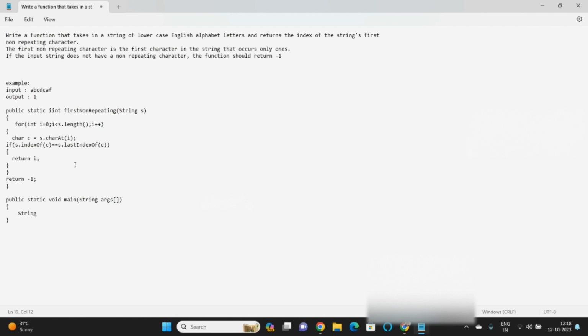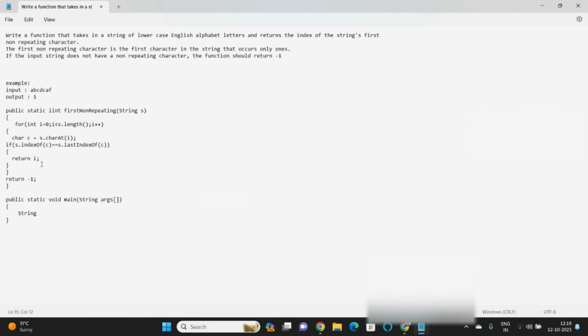When the for loop comes to the second A, right? A B C D C A F. What will that if statement return? Sir, there is a starting A, and the last index is F. Is it not equal? So it will return -1. But again it will check the second one, and then both are equal, so it will return i.